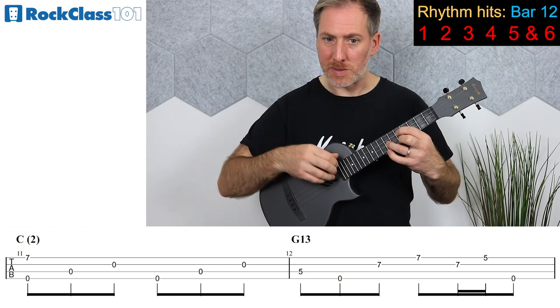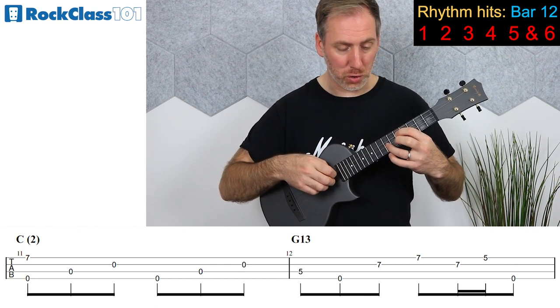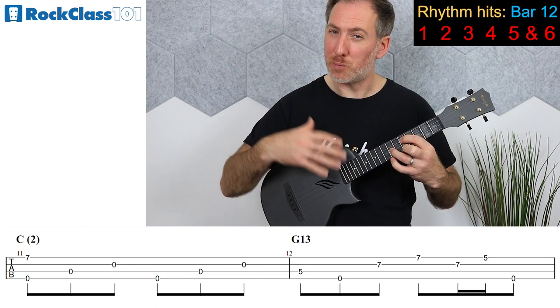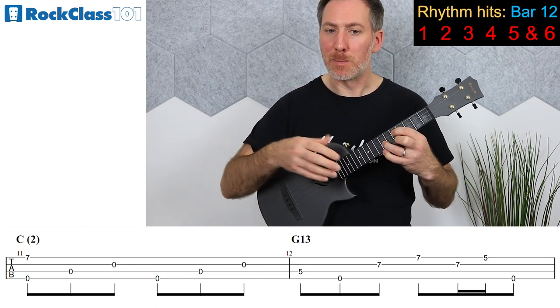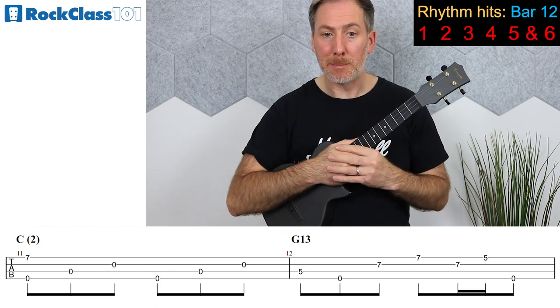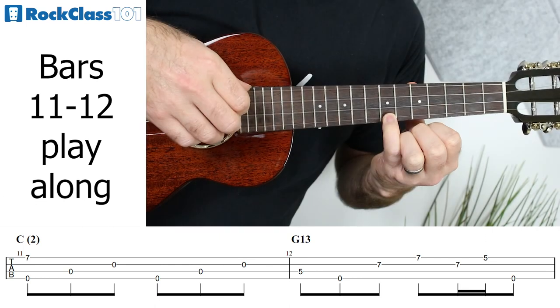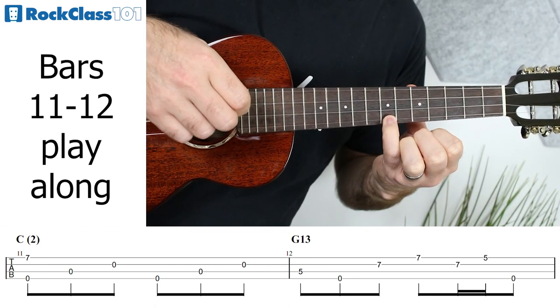And that was that tricky rhythm at the end. One, two, three, four, five, and six. So again, just practice that if you need to get that rhythm embedded. So let's have a go at playing measures 11 and 12 through together now.